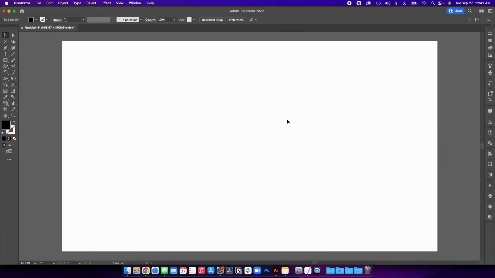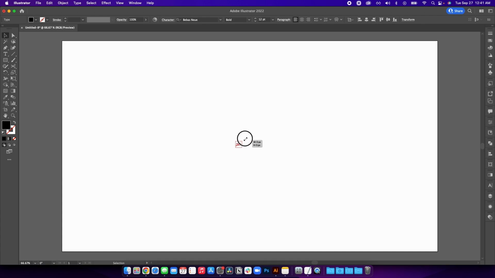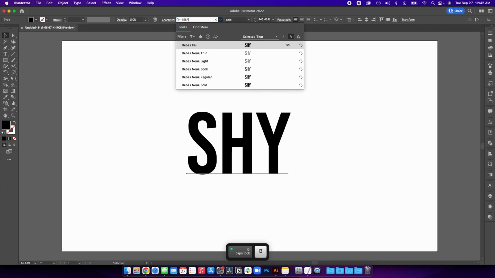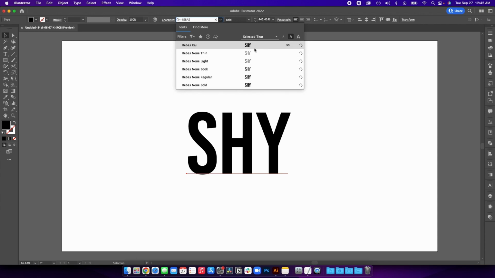Let's begin. Here I have an artboard that is 1920 by 1080. First thing I'm going to do is type in the letter T, and then I'm going to click anywhere and then write down the word shy. And I'm going to do that in all caps. And I'm going to go back to my selection tool, and then holding down Command Shift, I'm going to make this bigger. The font that I'm using is Bebas, B-A-B-A-S. I'm not sure if that's how you pronounce it, but this is the one. And I'm going to select bold.